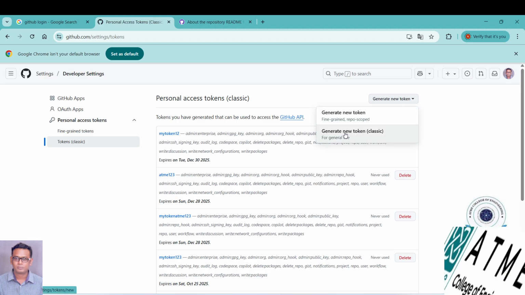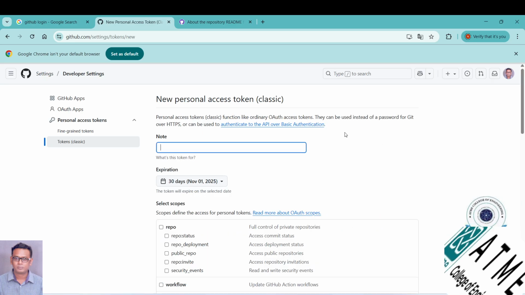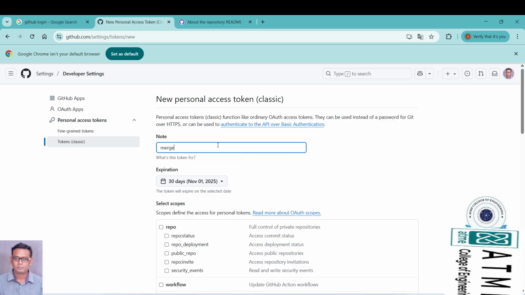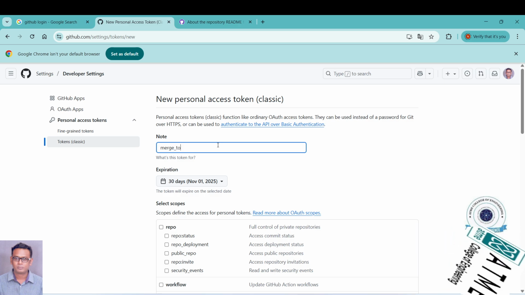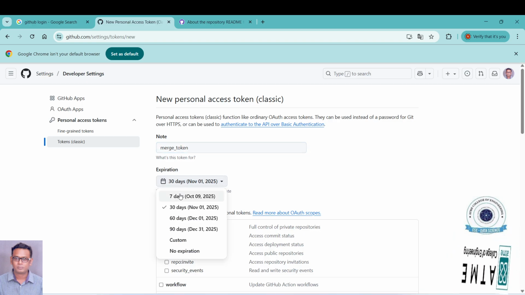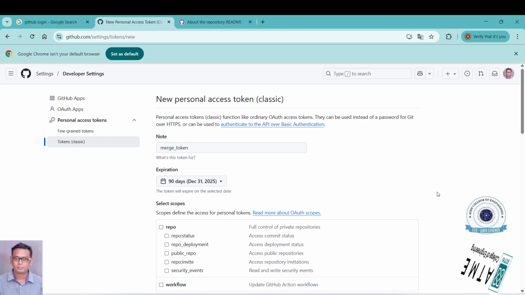Generate new token, second option. So give the token name as merge branch token. Give the expiration date. I'll give it as 90 days.